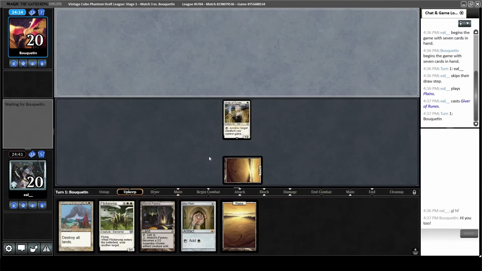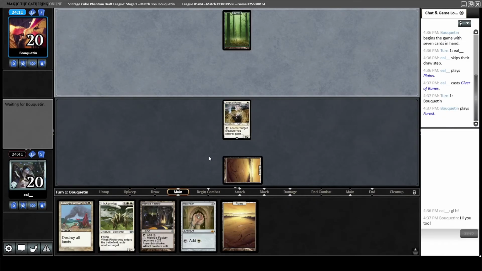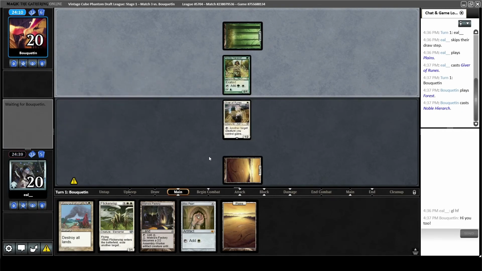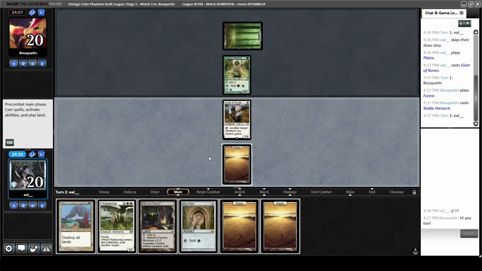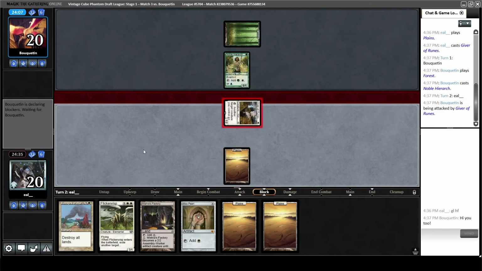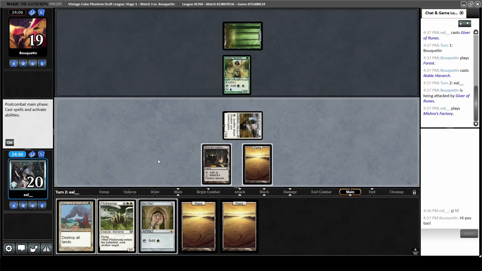No reason to show them the Mox Pearl yet. We can make a Mox Pearl Flicker Wisp next turn. They do have a Dork, which is fine. We're going to attack them for 1. Play Mishra's Factory. Play Pearl.